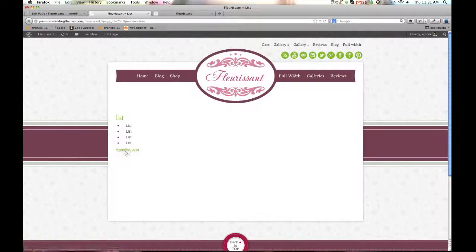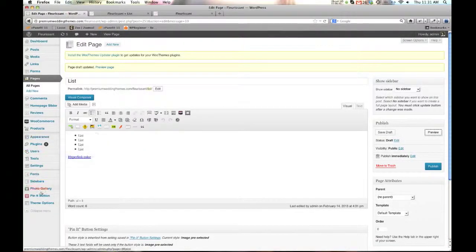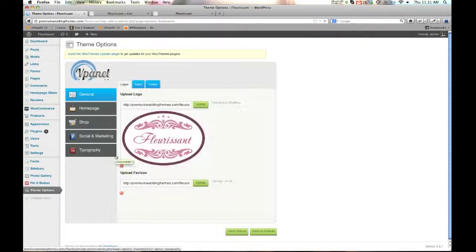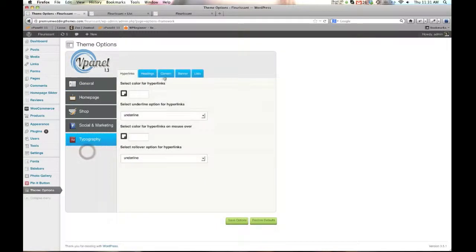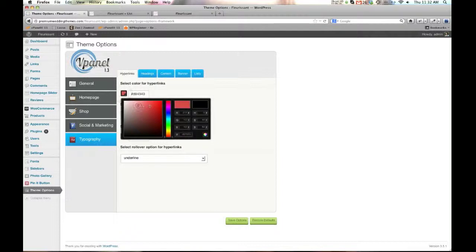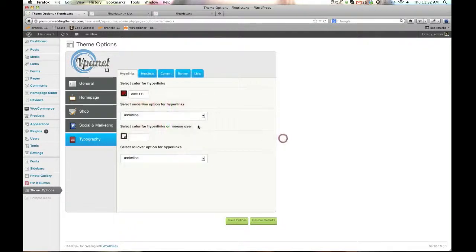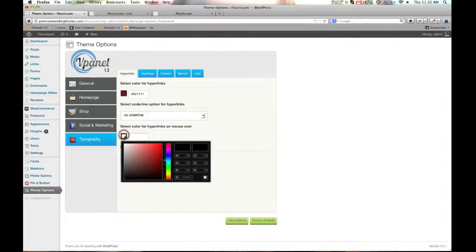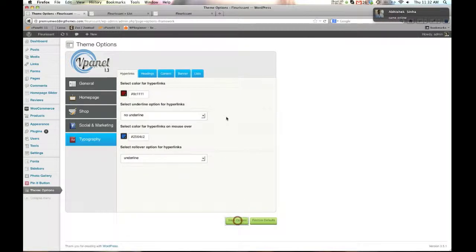We have a green hyperlink, and it's underlined. When I roll over it, nothing happens. I'm in typography, under hyperlinks, right here, and I can change all that. So just goof with this, no underline, and save it.